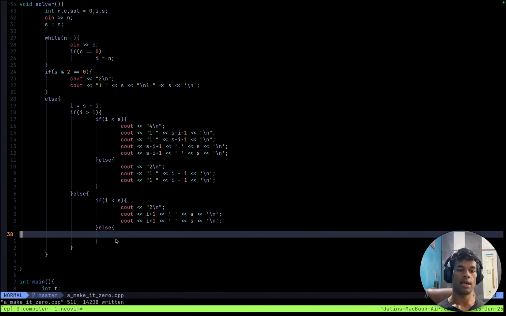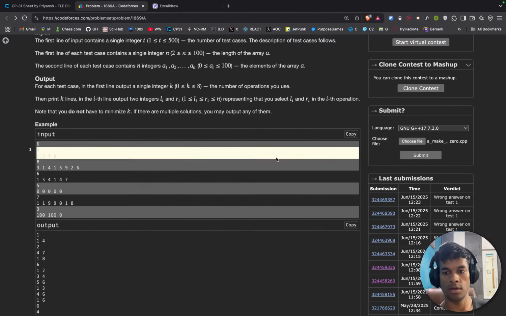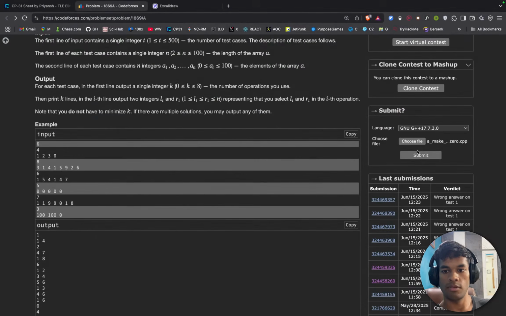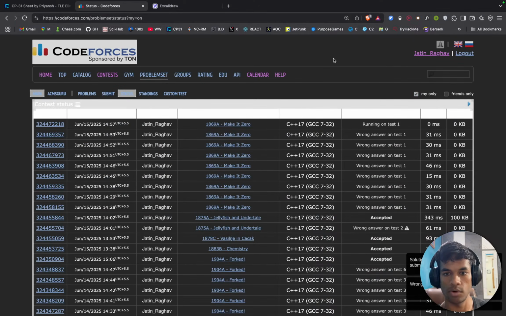That does work. And else, if 0 is the only element, then cout in this very rare case with 0. And I hope this works. It works this time. Let's see, choose file, make it 0, submit, and if it does not work, I will move on to another problem. It is running, and I think it is going to break. I don't know. Yeah, fuck.